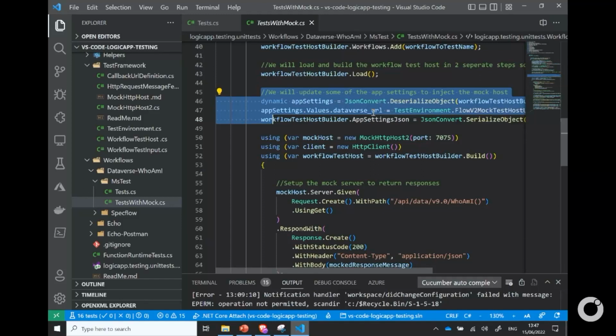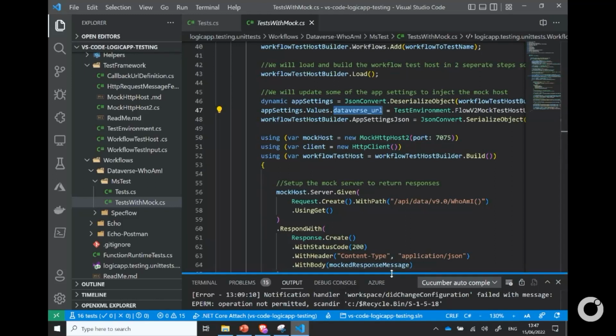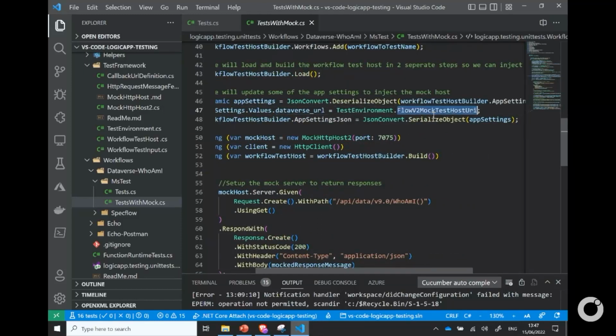With these lines of code, I get the app settings and change them. Even though I've configured my Logic app in the designer to point to Dataverse, I instead change the URL for Dataverse to point to my mock server, which my test is going to spin up in a minute. That means when I run my Logic app in func.exe, it calls out, but it redirects back locally, and I can give it the response that I want, not the Dataverse one.